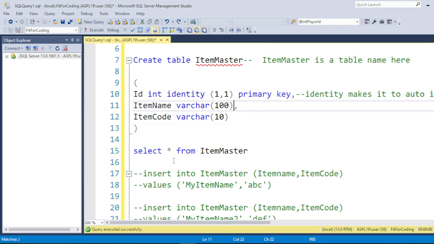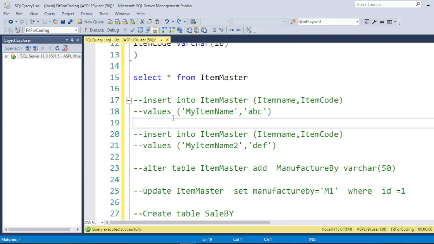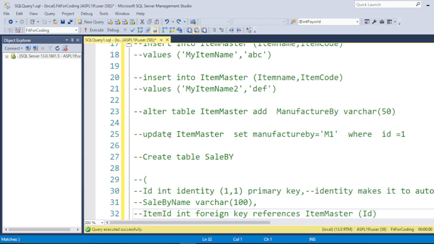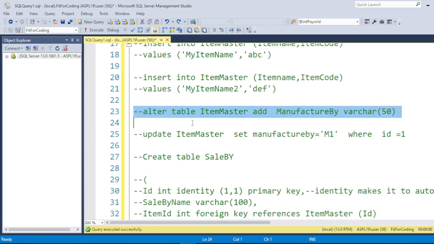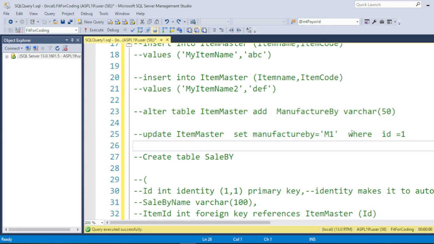And after that we inserted some statements, and we learned about the concept of identity insert. And after that we added one extra column in this table. After that we updated that table with the help of this where id. It is very important to mention the where clause or condition before updating.